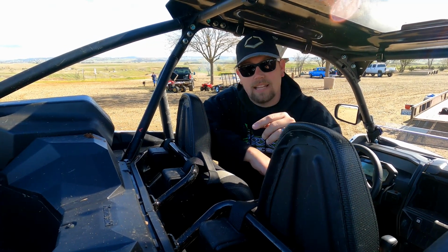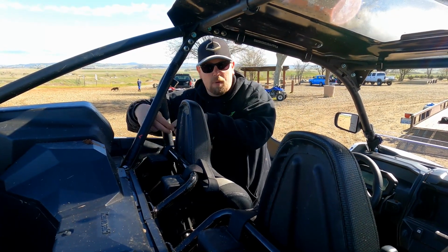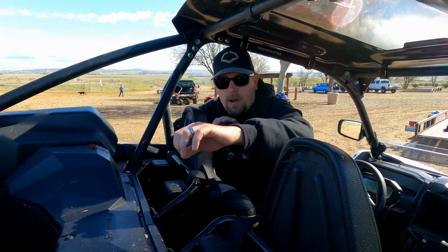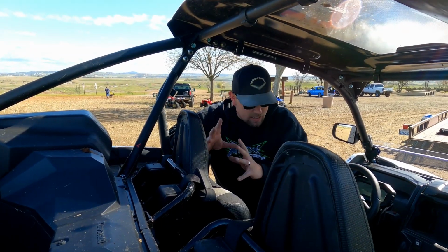So the difference between the Kawasaki stuff and like a Tusk bar, the Tusk bar actually mounts to these bolts over here on the roll cage, and it's a solid piece that goes all the way around. It's a solid piece. So like I said, they function the same, but they're designed a little bit differently.